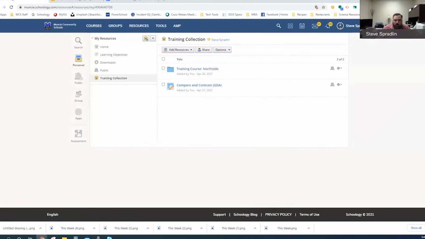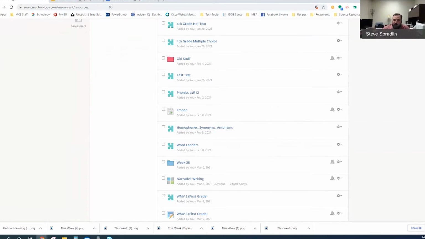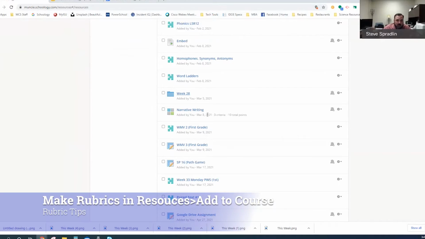All right, moving on. We've talked about saving the resources, folders, Google Drive assignments. Ooh, we've not talked about rubrics. We did talk about moving grade settings, but you can also save rubrics. Here's my narrative writing rubric. I think this is super handy because those rubrics are a little hard to make. They're really nice to use in Schoology, but a little hard to make. So I make some of the basic state rubrics, and then I can just copy that to new courses and put that in assignments year after year after year.